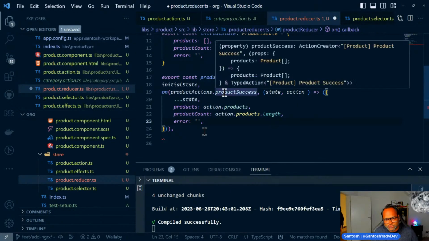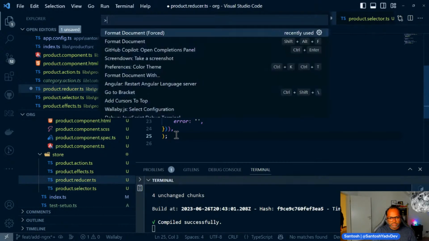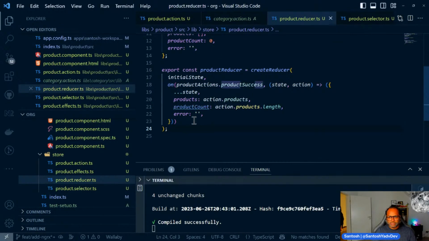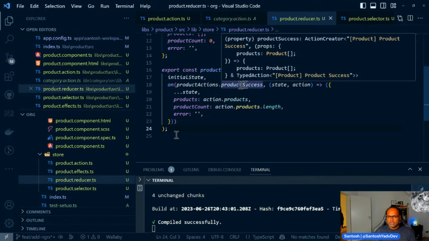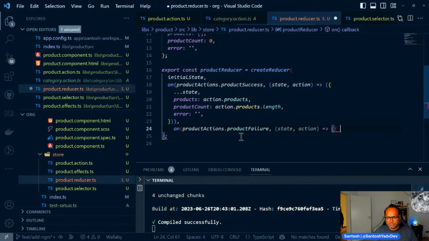Okay, so somehow it gives you typing, but it's not auto completing, but it is not giving me an error, and it gives me typings. Wow, this is amazing. Believe me, I'm trying this API for the first time, and I'm amazed for sure.